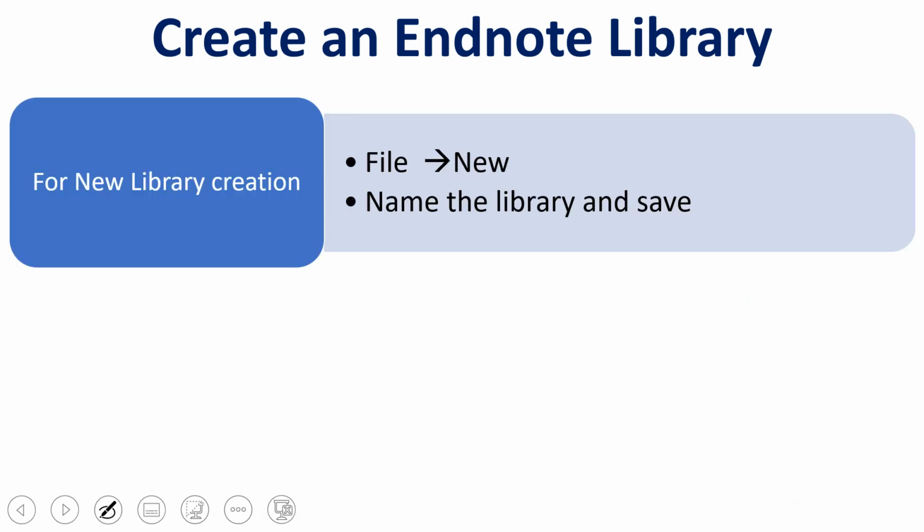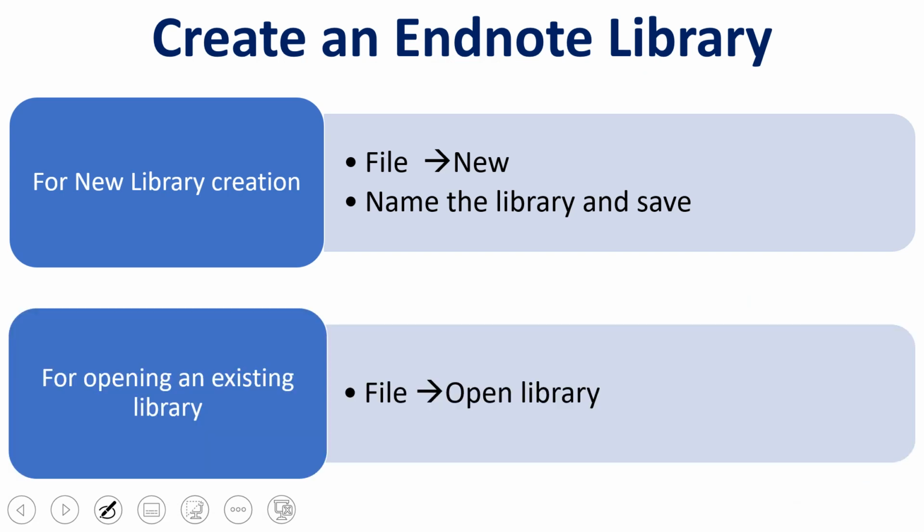So now how are we going to create an EndNote library? Whenever you install EndNote and open EndNote the first time, you are going to be presented with a gray screen with a menu line. In order to make use of this application, you need a library, which can be created in two different ways. First, if it is the first time you are using EndNote, then you have to create a new library. So you can go to the File option on the left hand side at the top, and there is a New tab, so that you can create a new one, and you can rename it, because by default it will give you My EndNote Library. You can rename it according to whatever you want and save it. That is for new library creation.